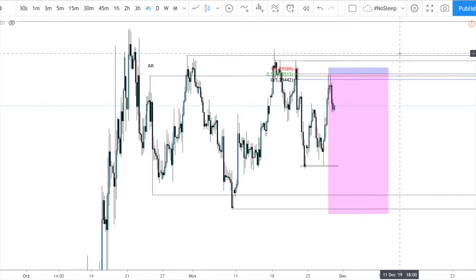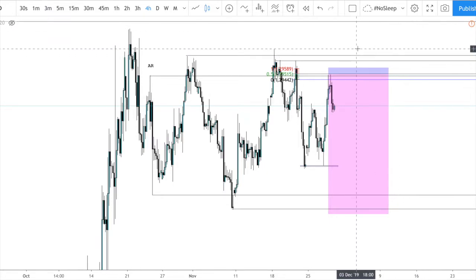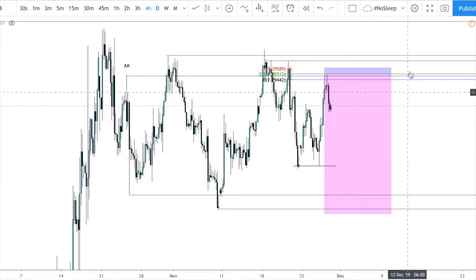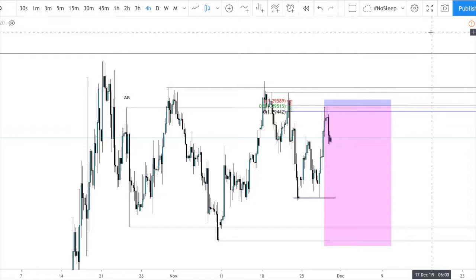I will as well, if I can get more knowledge on the elections nearer to the time, I'll definitely update everyone on the fundamental side. But anyway, what I will be wanting to see is price, like I said, to come down here before I start seeing any type of buying, major swing buying to the upside.